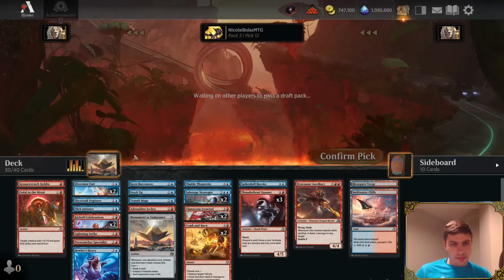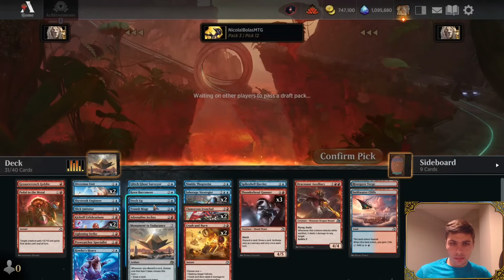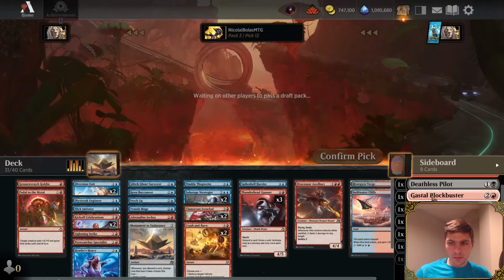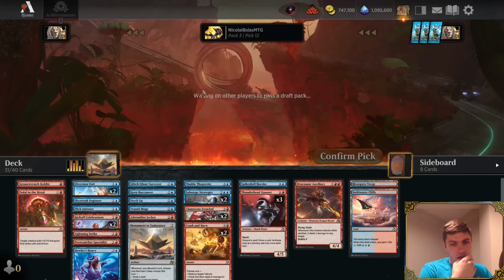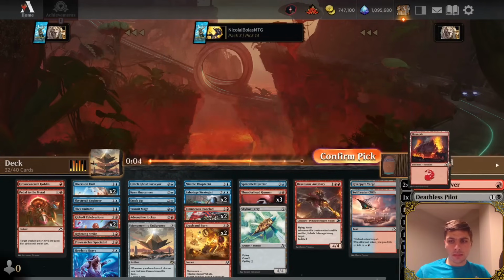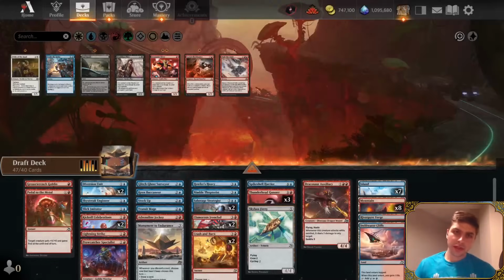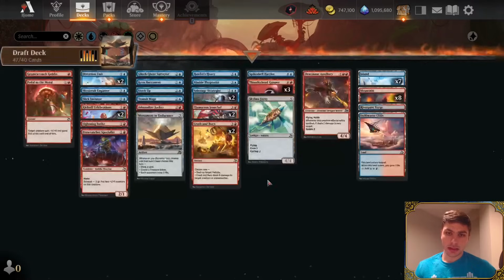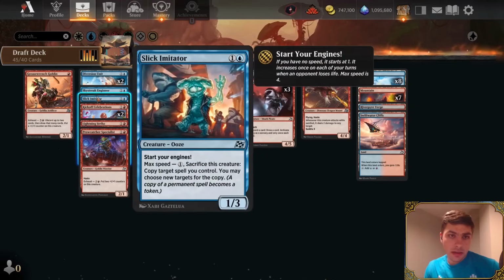Slick Imitator. Honestly, not the worst card in my deck. I don't think I want the Dynamite Divers. I don't want the colorless land either. Okay. So, not playing this, that's for sure. Don't want those guys. Don't really want the fairy. So there's 6 cuts that need to be made. I'm going to cut Pedal to the Metal. That's not how I'm going to win. Slick Imitator is tempting.